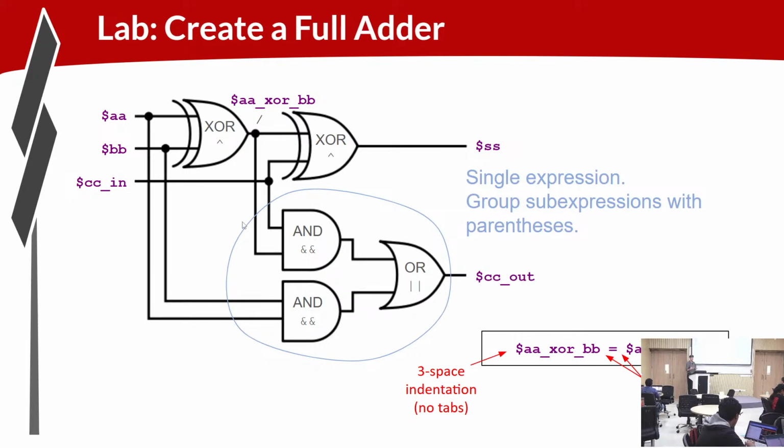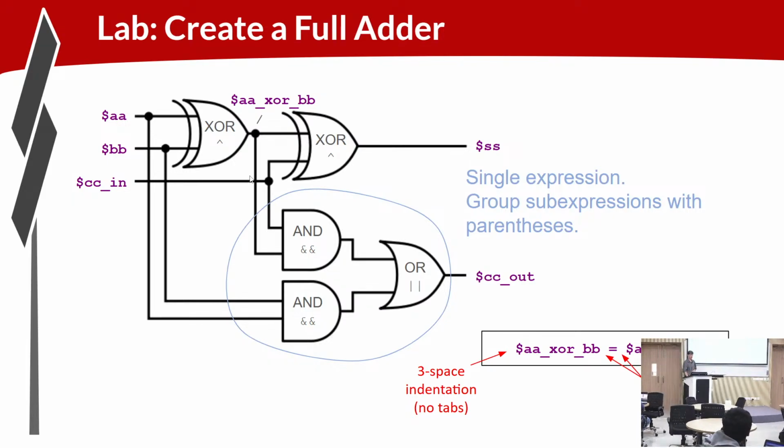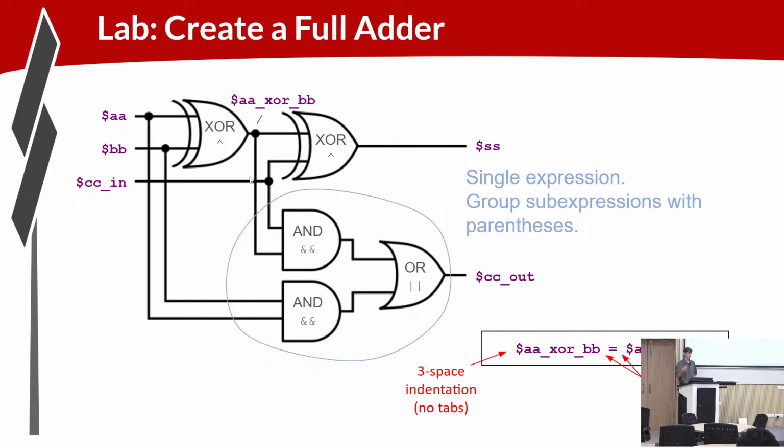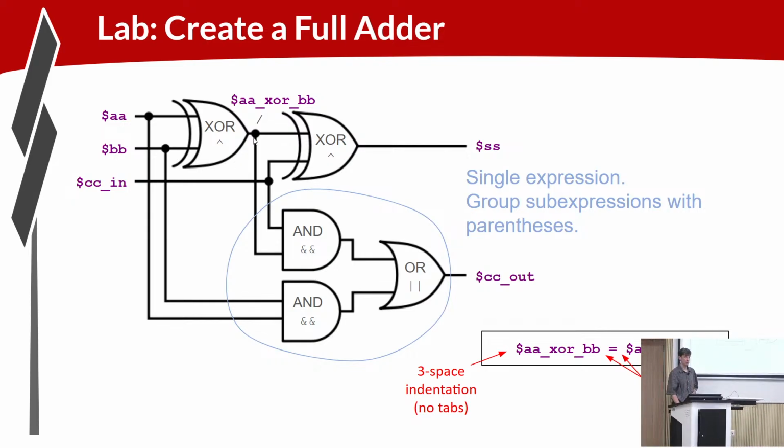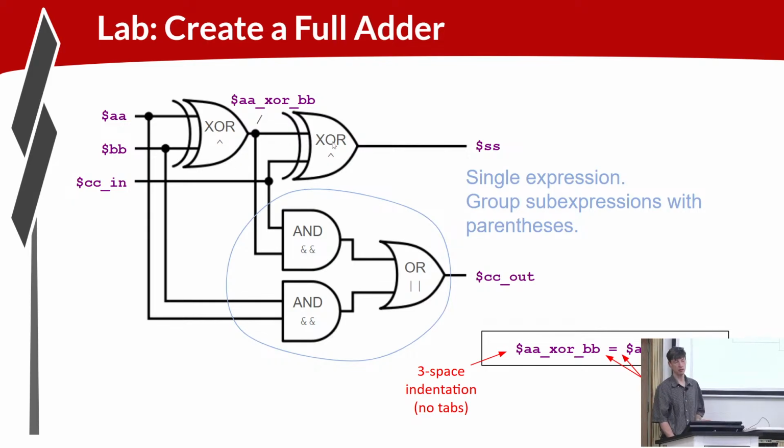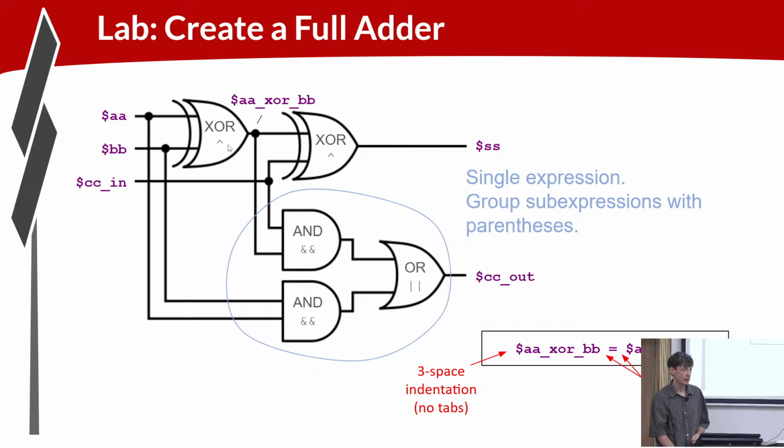So this next lab is to use those logic expressions, multiple logic expressions, hooking up their inputs and outputs to create this circuit that we've looked at already, the full adder. So you can use this name for this intermediate node. This logic expression right here that I've circled, let's go ahead and create that all as a single expression. So use parentheses to group sub-expressions. And these two you can code as independent expressions.